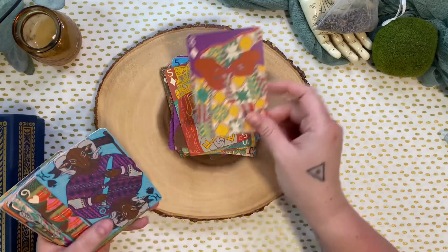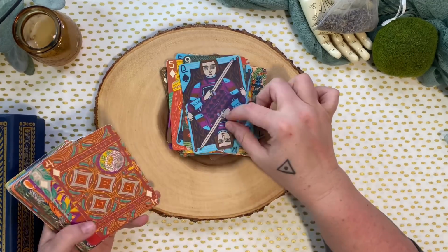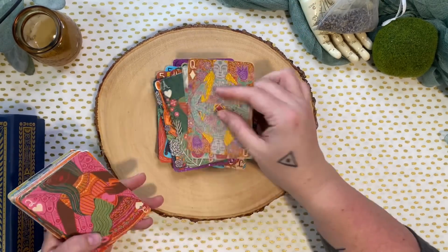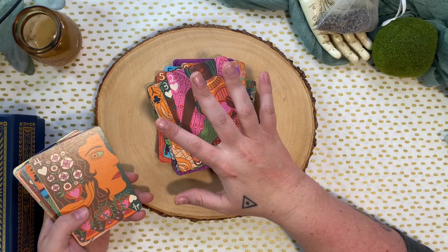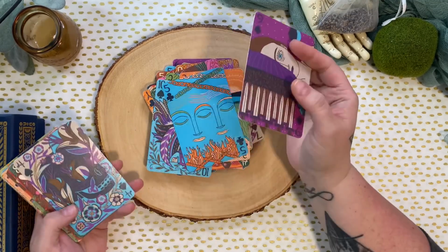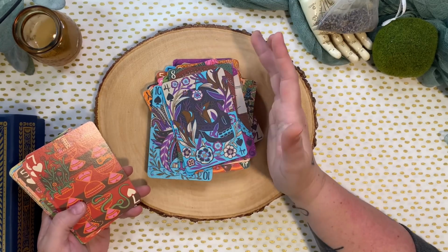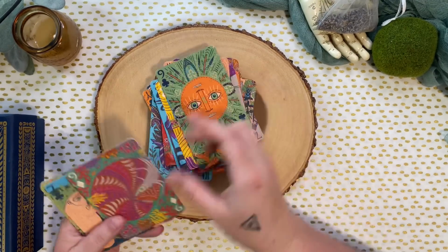And these are really fun. I didn't know how much I would like the artwork on it, but I do. I really enjoy all of the line work and all of the colors that come into it. I like either one, honestly. The monochrome I use more as playing card style, and I use this one more as like a tarot style reading. But I think both are very useful. Love this. So we have Death and the Four of Swords here, which I love, the kind of idea of rest and death at the same time. So anyway, these are super fun.